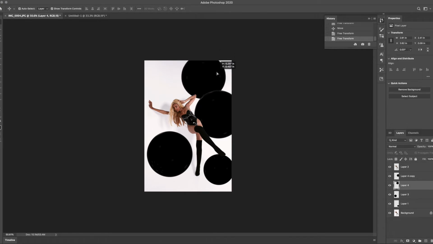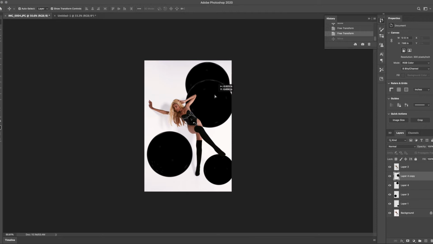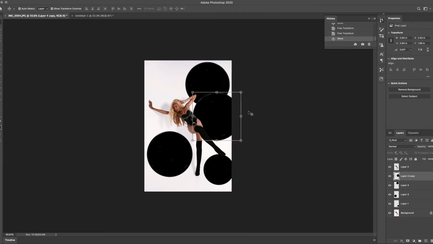If you don't like this idea at all, you don't have to try it. I just wanted to share something new that I've learned and really love and will use for many more shoots in the future.